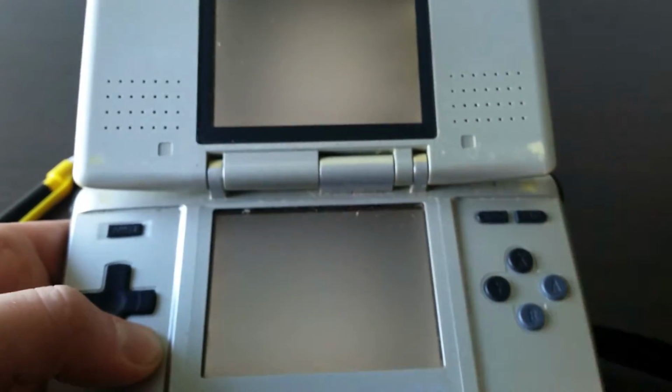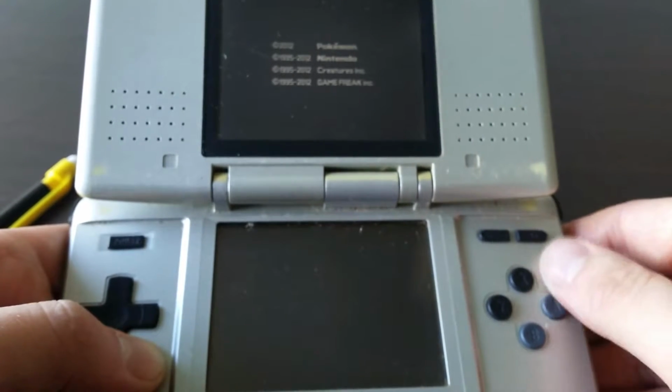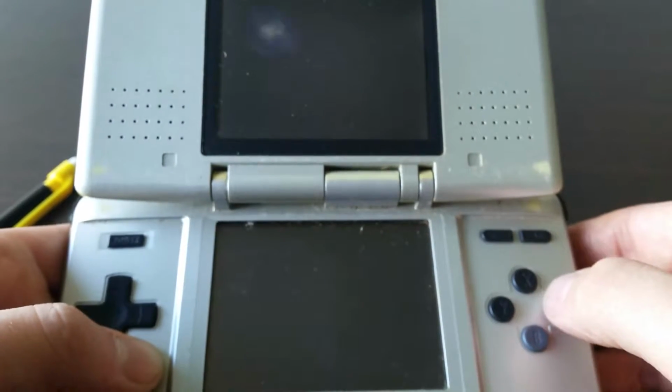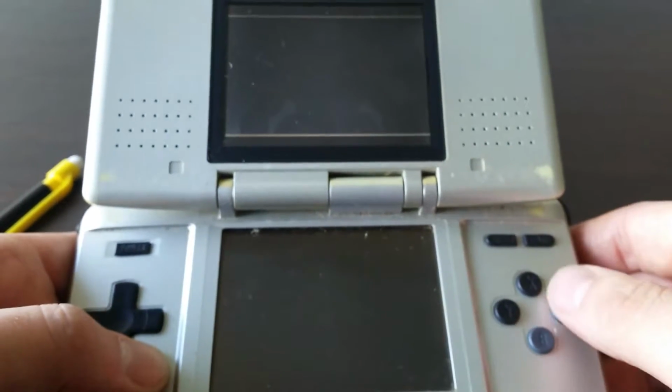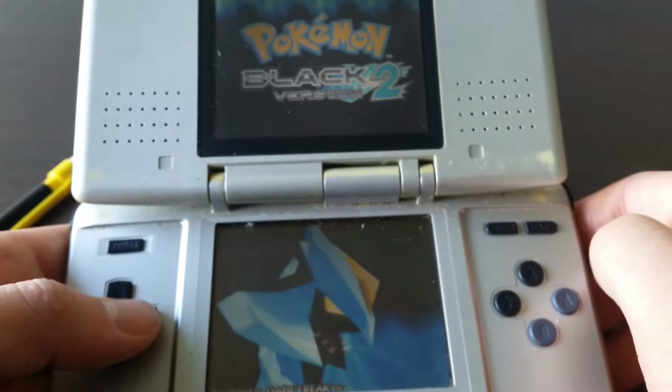I can't put my 3DS games in because obviously they're a completely different shape and they won't fit in the cartridge port. It is working. I have actually been playing this one. I did buy this one secondhand as well, but the person I bought it off had already taken all the good Pokemon out of it, which is a shame.